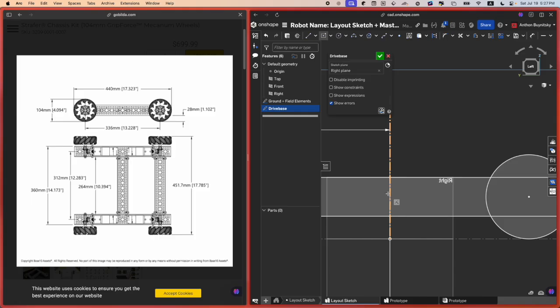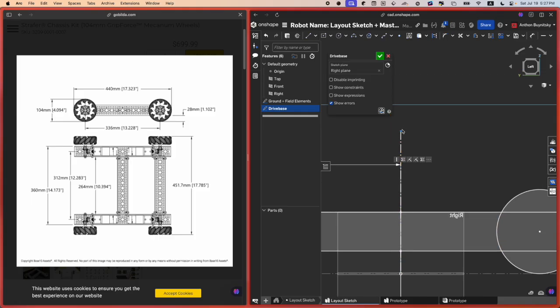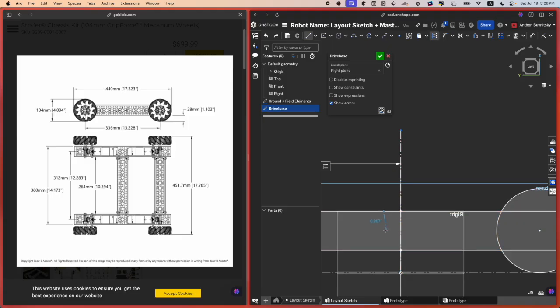I will actually make my mirror line coincident with this point right here. Oh, this is a pain. I will delete all, I'll also delete this, never mind, I'm not gonna do that. What I'll do instead is I'll just make another construction line over here that runs between the height of the U channel. I will hover over it to find the midpoint, and then I will keep going horizontally to see that orange dotted line until I hit the center mirror line of my layout sketch.